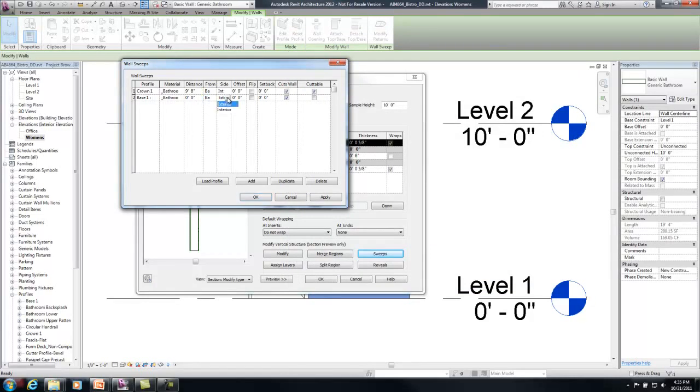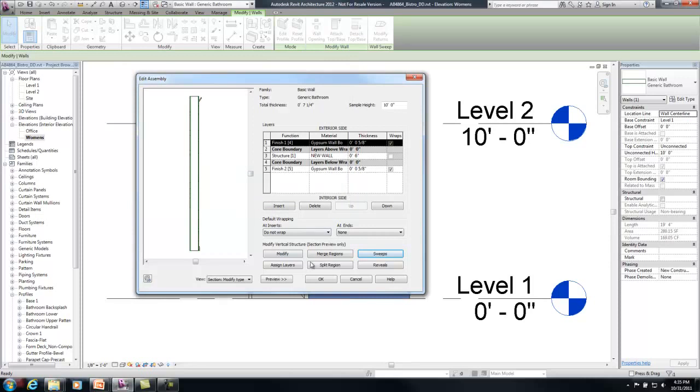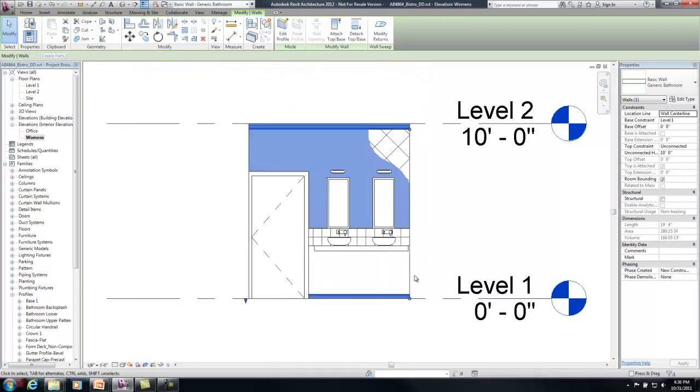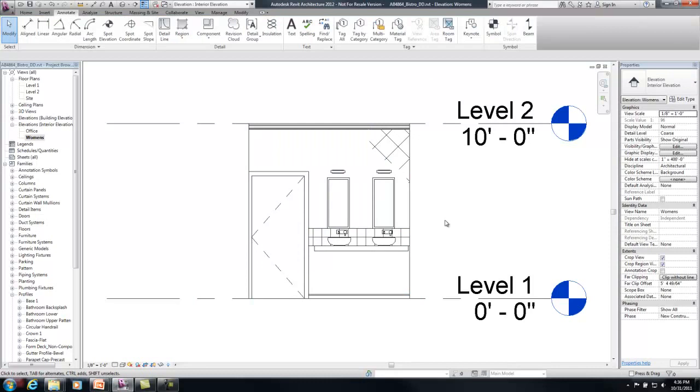And we have a preference here where we can choose if we want it to be on the interior or exterior side of the wall. We want this one to be on the interior side. And over here we want to make sure that we check both of these boxes for cuts wall and is cuttable. We're going to choose OK. You can see in our preview area over here, if we zoom in, you can see that base that's now defined there. Once we're happy with this appearance, we can choose OK. And now you can see that our base is showing up at the bottom of the wall. So that's how you can add these 3D elements defined according to the type of wall.